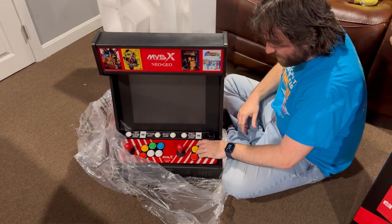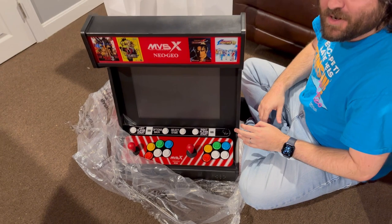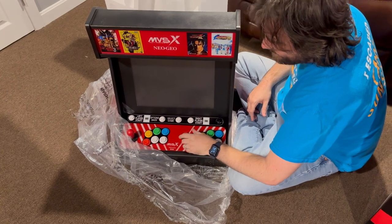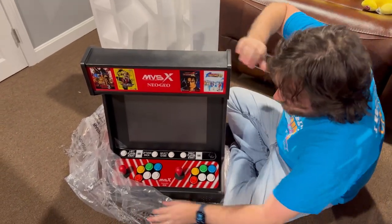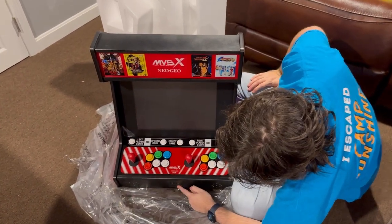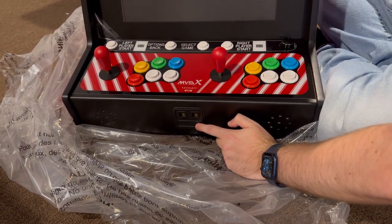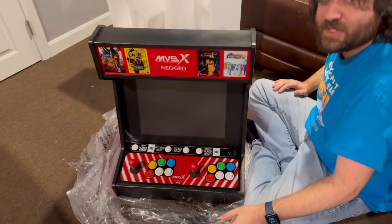As Keith Apicary would describe — four bright buttons and two joysticks. Yeah, this is it. Cool red cab and it's got the sticks. Let's take a closer look. I know a lot of people were complaining about this right here — this is a fake coin drawer, it is just for show, it's not real. The actual shelf that it comes with is a full-size one that's actually much better, but I kind of think it's okay. It would have been cool if they put the power switches there.